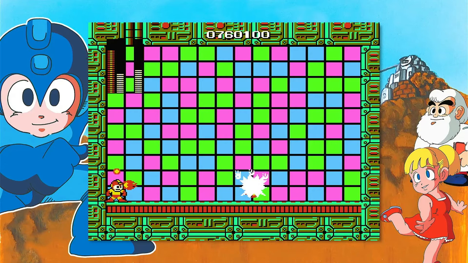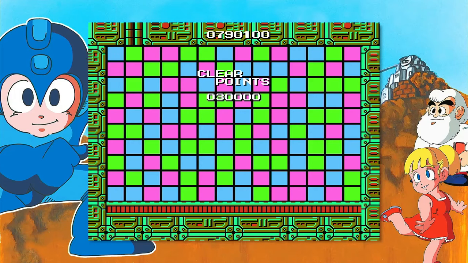There we go. Well, I got hit as well, but it doesn't matter. And then he's dead! Nice. And I'm just a flaming ball. Wow. Okay. Yeah, apparently it's easy if you use the super arm, even though you can't grab anything.